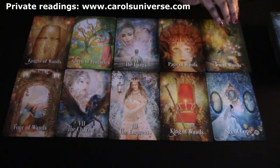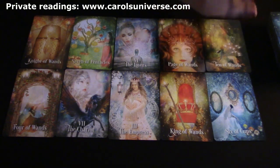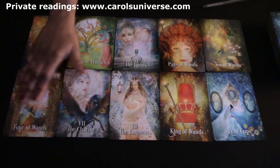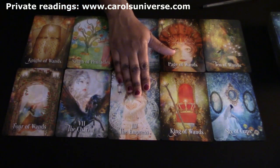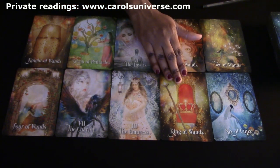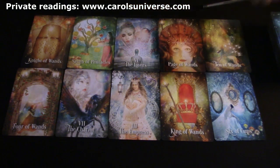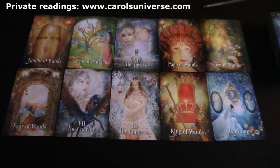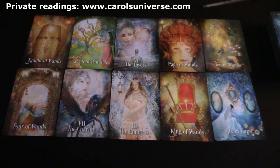And I also feel that you've got to be motivated and you've got to persevere, because the new path that you're on is probably going to be quite an arduous one with that Ten of Wands. However, if you move out of the comfort zone of the Four of Wands, I think that in time you will achieve prosperity and abundance and success. All right, I feel if you need advice maybe with this Six of Cups energy, then you need to speak to your elders or your ancestors, or maybe if you've got passed over loved ones, speak to them, because I know that spirits are around you, and it's almost like spirits of the past are around you on this card.